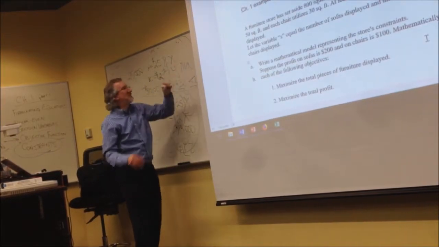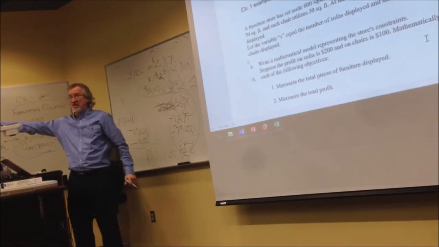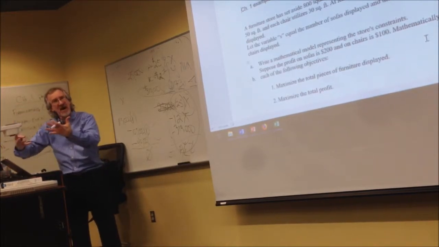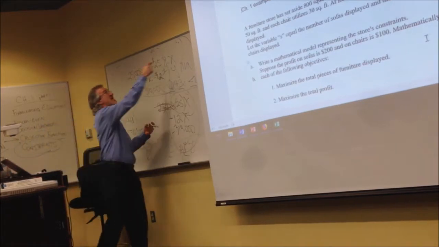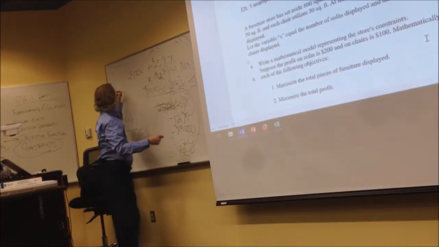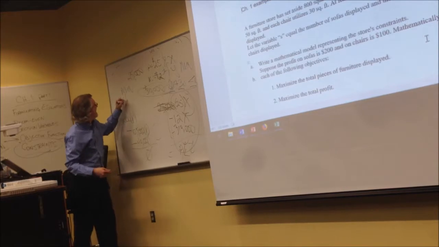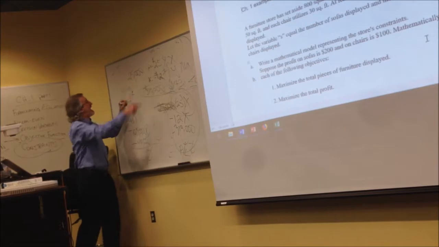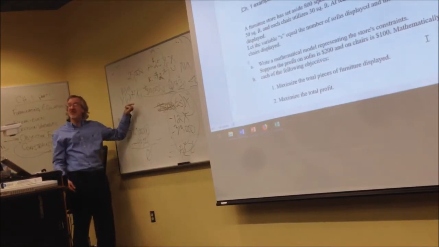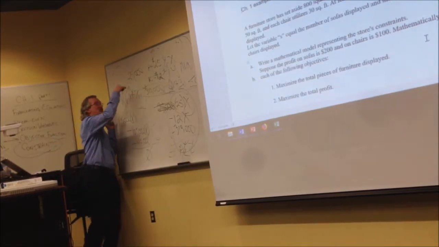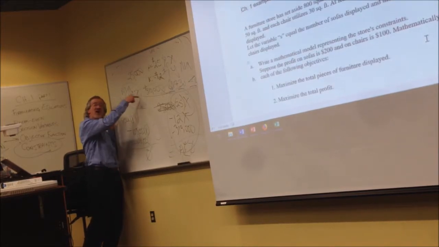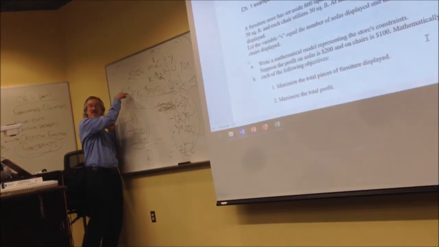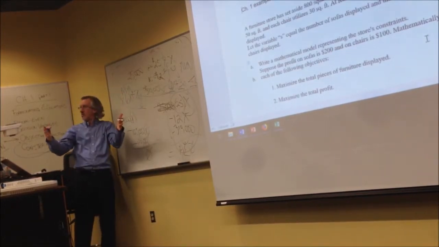Now we're going to write an equation not equal to anything, not less than or equal, not greater than or equal. What equation represents what we're trying to minimize, which is our costs? However many X's we make cost $6 each, plus however many Y's we make cost $7 each. When we have production set up, we can put a number there and a number there, and when they're added together, those numbers need to minimize the total cost.